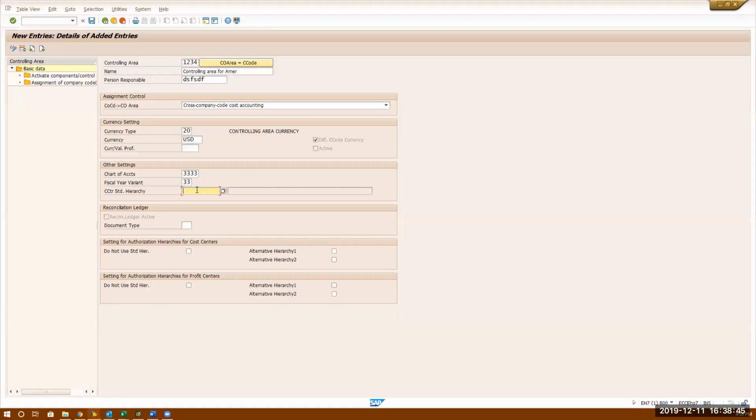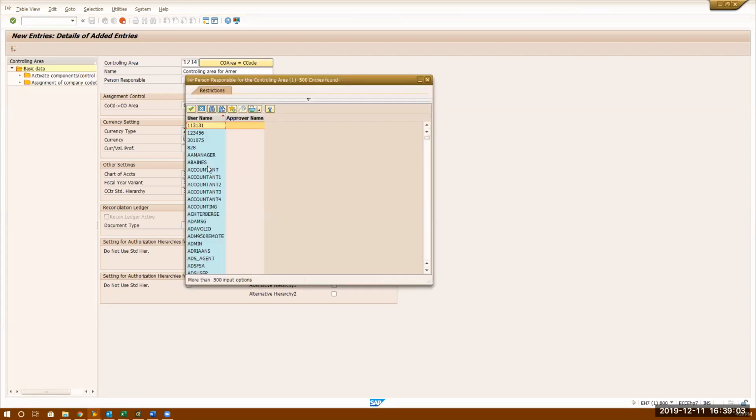So I'm going to put some standard hierarchy name, let's say 333 standard. That's all I need to do. Hit enter. The person responsible is not available, so I have to choose somebody, or I can just leave it empty. I think I can leave it empty.